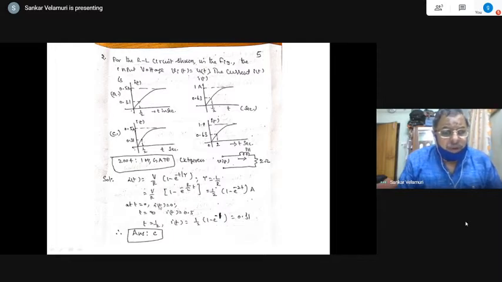So for the steady state the formula is known: V by R into 1 minus e power minus R by L and t. So R by L is the time constant, I mean L by R is the time constant. Substituting R and L gives e power minus 2t. Time is equal to half second, so we get e power minus 1. So direct substitution of this quantity is yielding 0.31. And here 0.5 amps is given.